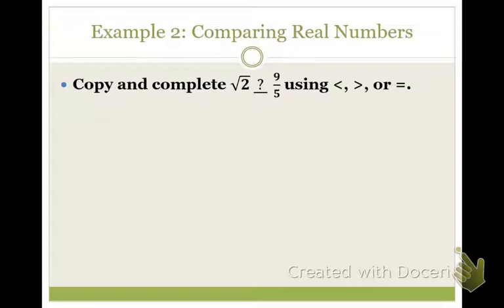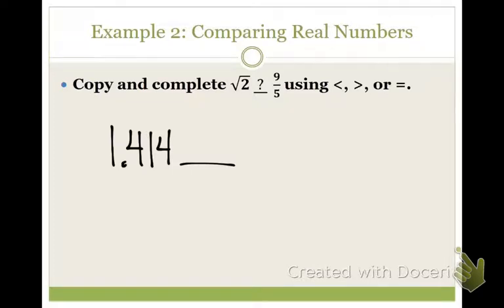So in order to compare, okay, across the board, guys, we have to compare in the same unit. So we're going to convert everything to decimals. Then we can see what our answer is. Okay, so the square root of 2 is what as a decimal? What'd you get? 1.414, and it just kept going. Okay, usually we don't have to go more than 3 decimal places out to see which one's bigger.